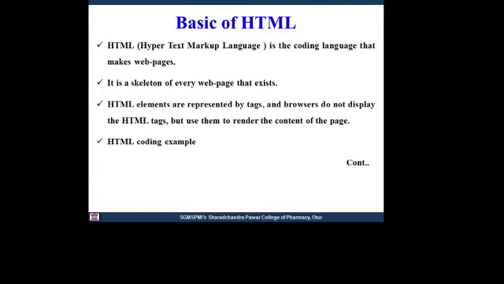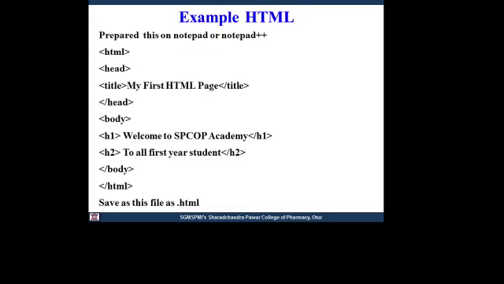HTML elements are represented by different types of tags, and browsers do not display the HTML tags but use them to render the content of the page. Means whatever content you want to add in between the HTML coding, only that content will be rendered onto the web page. Let's see the HTML example.